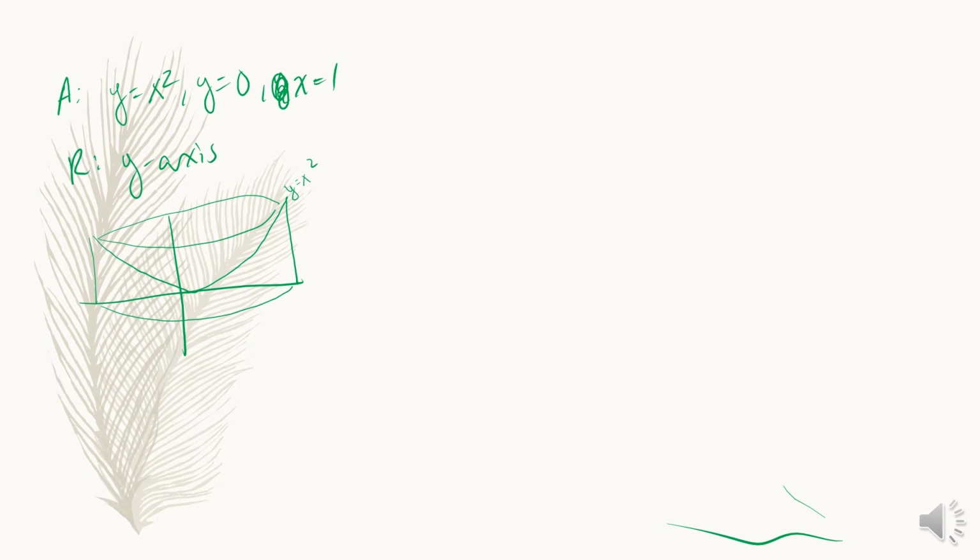Now, of course, you could do this using washers and discs. I think that would be fine. Because I want to get in the habit of using a shell, let's use this shell. So I'm going to take a vertical slice, and I know that a vertical slice gives me shells because this circle that I just drew, that was slicing horizontally. So slicing horizontally gave me circles or washers, which means that slicing vertically is going to give me a shell. All right, so there's my shell.